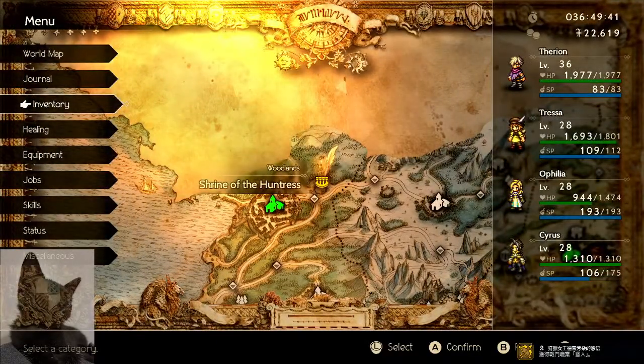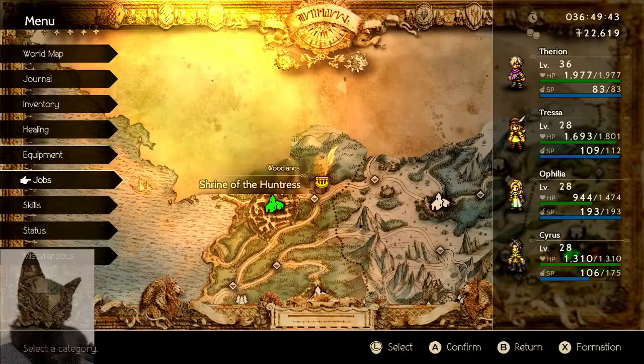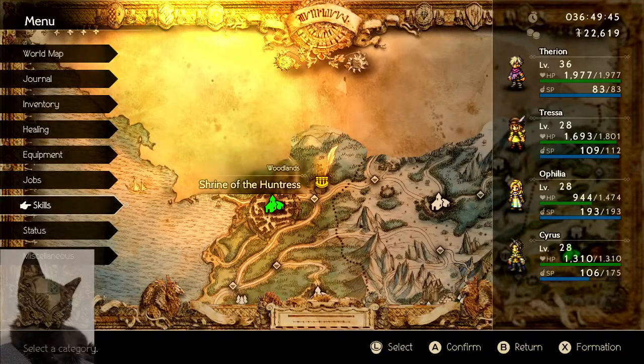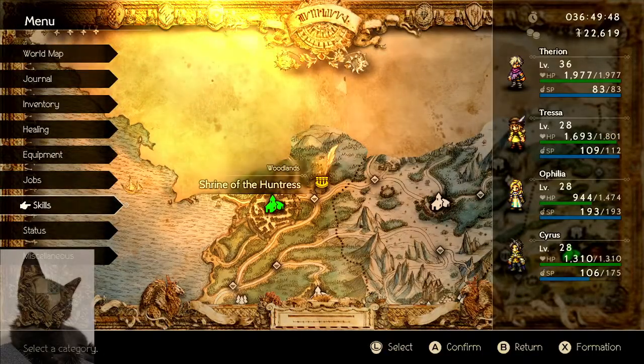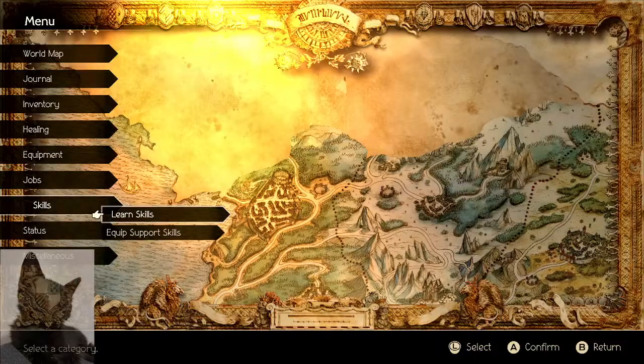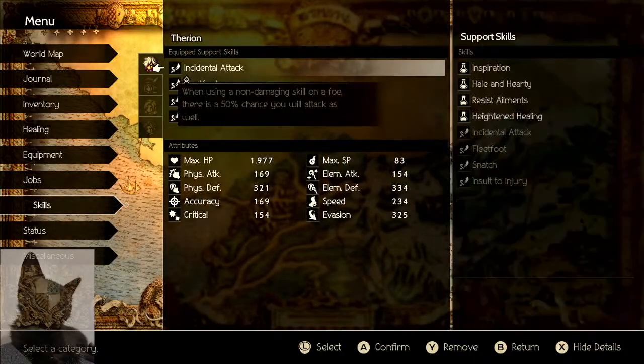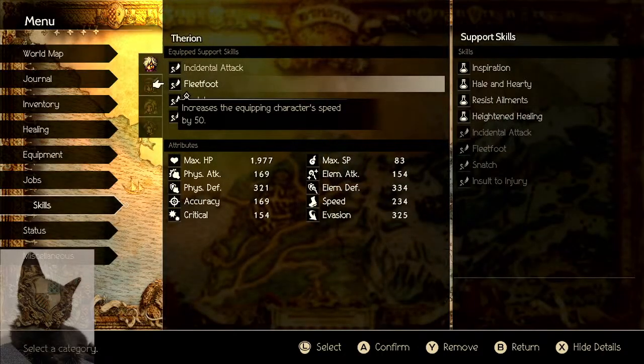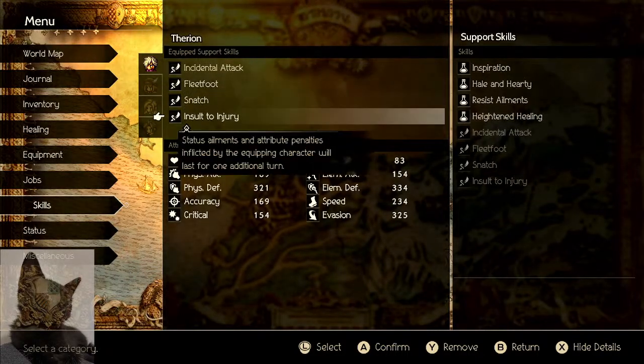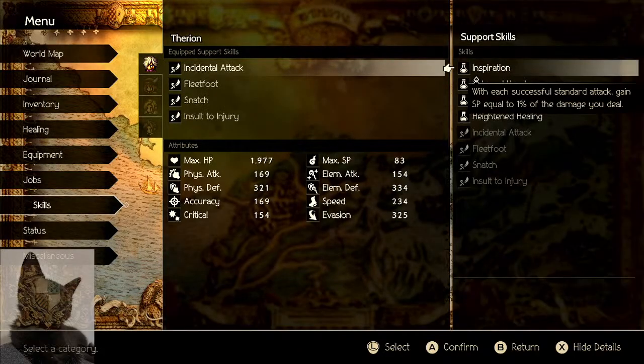I feel like I'm not doing a good job of picking, because I can get multiple support skills in here.